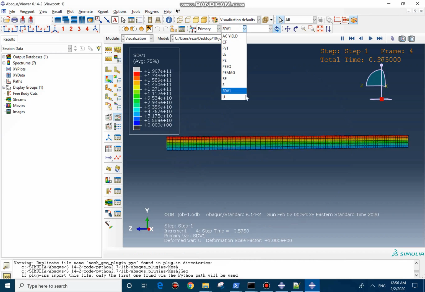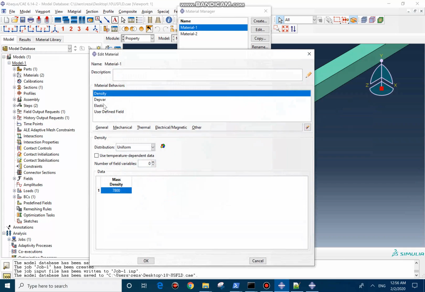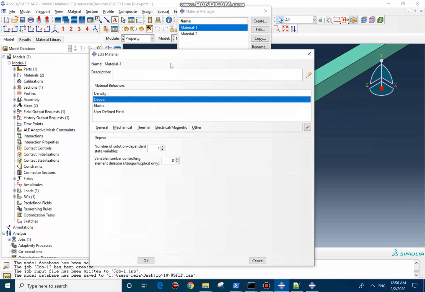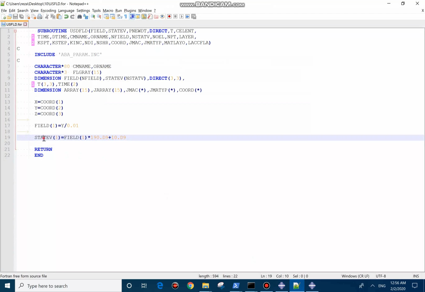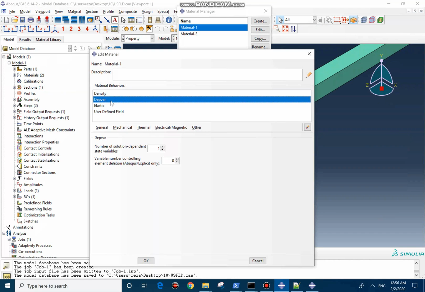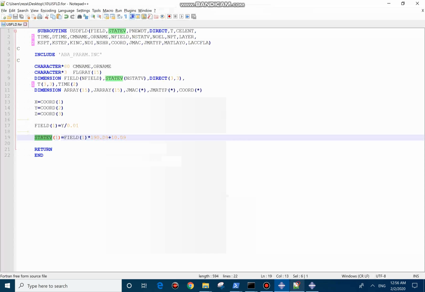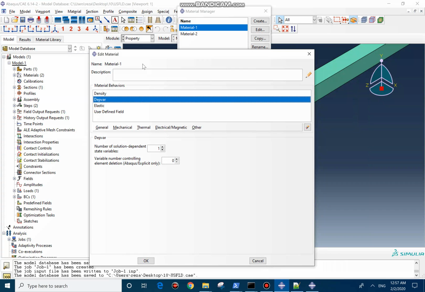Here, as you can see, we have state variable one. If in the model, in here, I didn't turn on the number of solution dependent state variables, and if I didn't define the state variable in here, I couldn't see this state variable value. If I don't use these, I still can solve the model, but I can only see state variable number one. If I want to see more variables, I can increase it, and in here I can define more state variables. But let's see what's happening if we have an isotropic material.